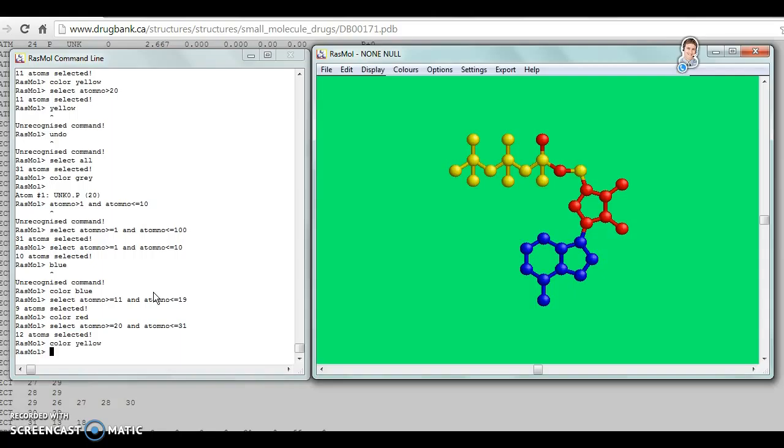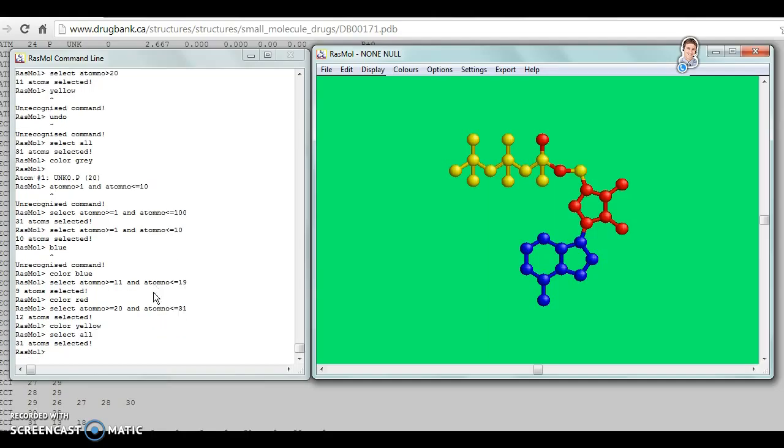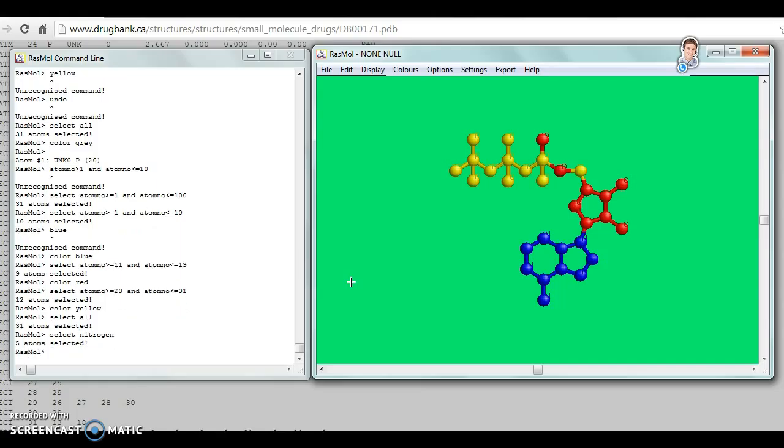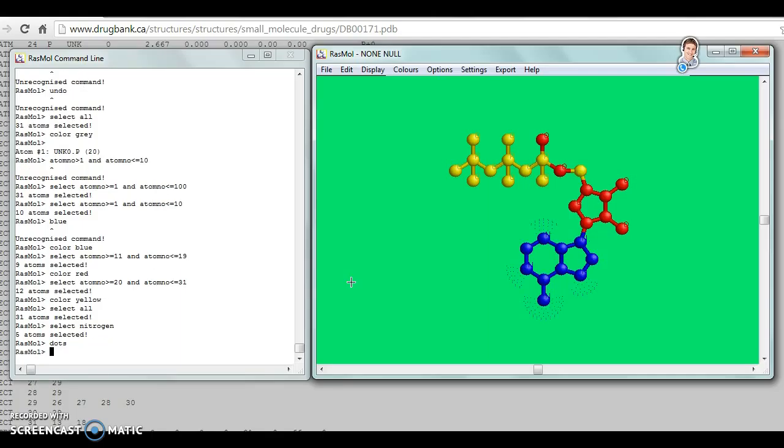Alright, so here we have the 3 different parts of our molecule separated. Now we're going to select the whole thing again, select all, and you can look at the makeup of this molecule by clicking the labels. This shows us that there are oxygen elements, phosphorus elements, and nitrogen elements in it. Just to make these all stand out a little bit, we are going to make them different. First we're going to select nitrogen, and we want to put little dots around it and make it cyan.